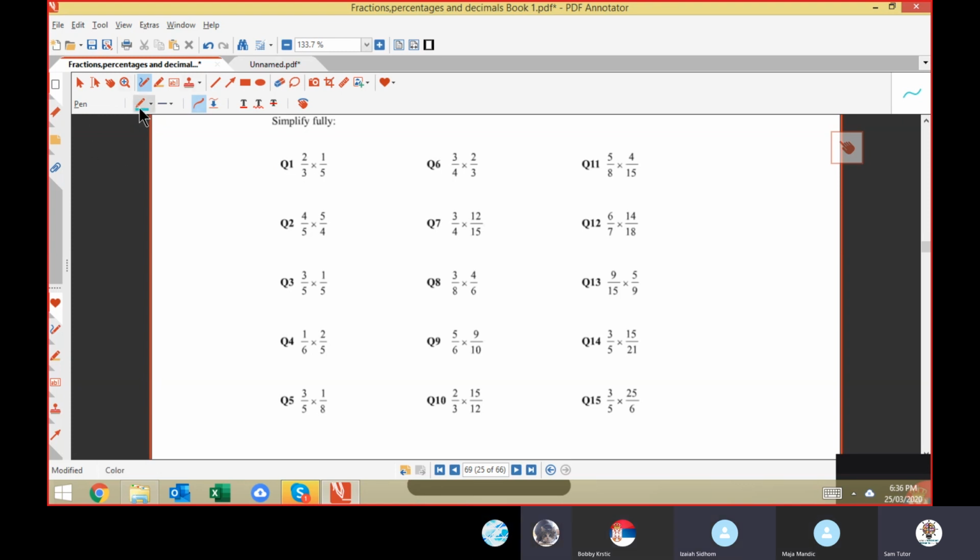Do we write these? You can write these. These ones are easy, right? Let's do them. Should we write all of them? Isaiah, you can start with the first one, and then we'll do 5 or 6 of them, and that's plenty. Isaiah, what's your answer? We have the denominators, right? 2 over 15. Good.